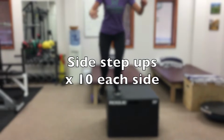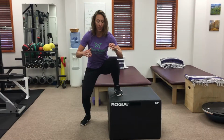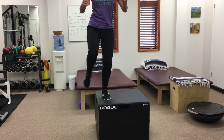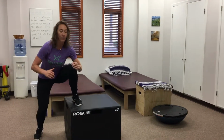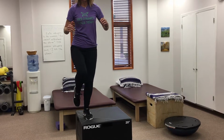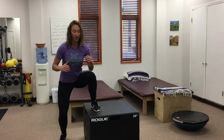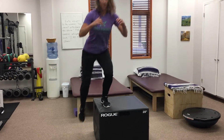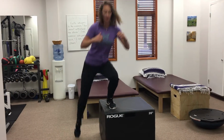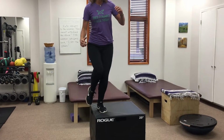Our next exercise is going to be side step ups. I'm using a 20-inch box height. You can start a little bit lower. Here we're looking to really take a nice side step. Don't step from the back, step from the side, and really try to keep your pelvis nice and balanced when you come up, nice and stable.